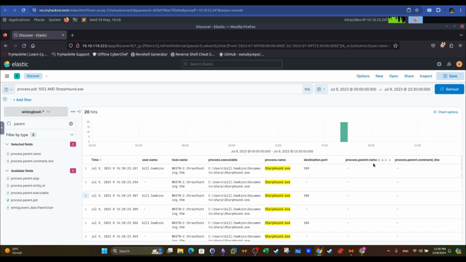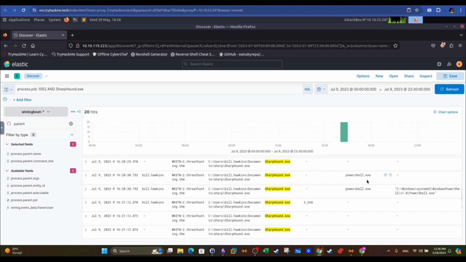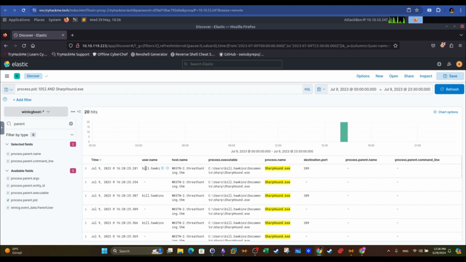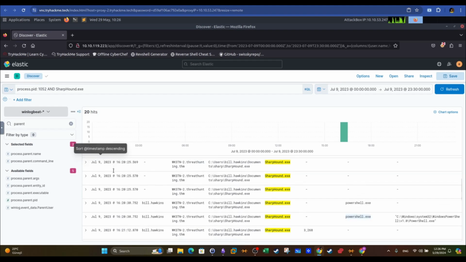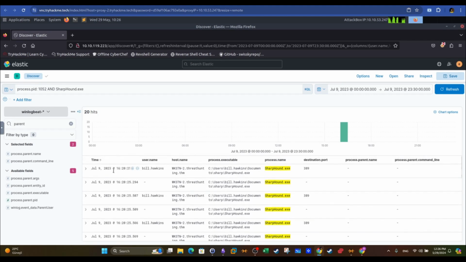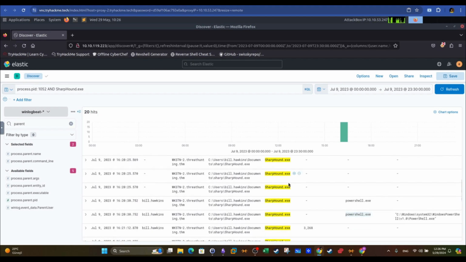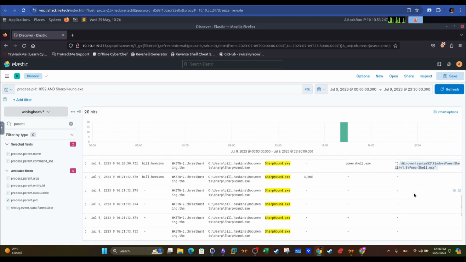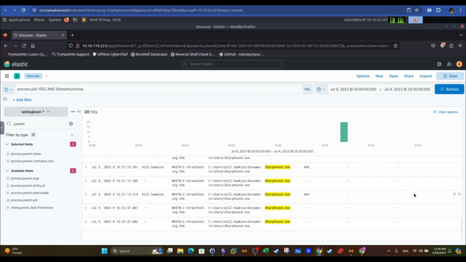So we're going to look at the parent command line or parent process name, and we have 1 hit partial. Let's make sure we have sorted all of the entries correctly in an ascending order. So we start with this, scrolling down we have partial, and we have this command. So basically this is the parent command line. Scrolling down, see if there's another command.